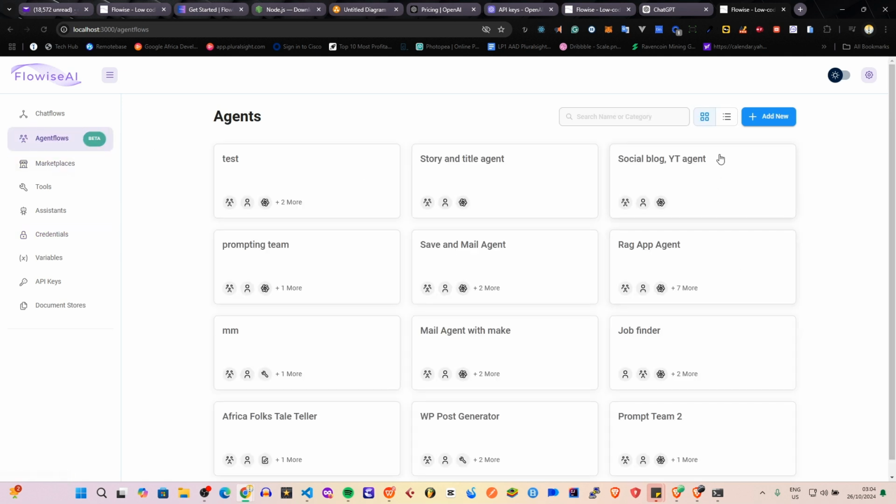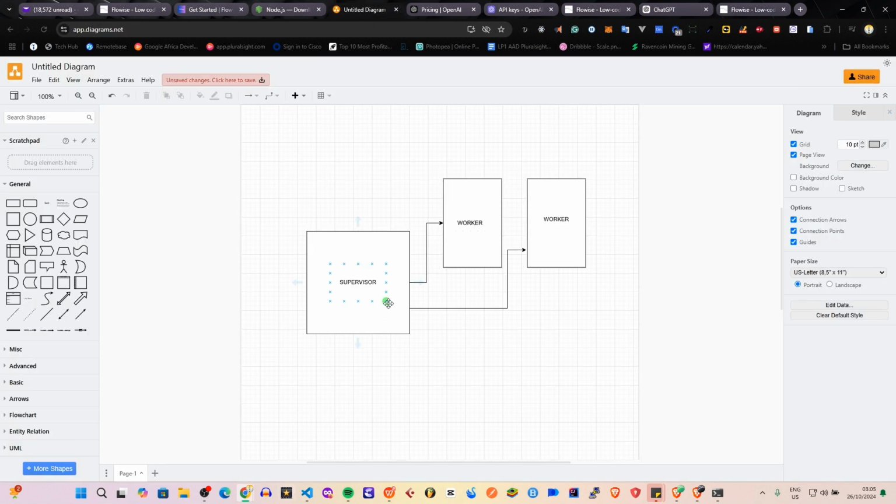So I'm just going to go back there and we're going to click on the admin agent. So here we are, and the agent we are about building is the agent that writes a story, a storyteller. It's going to write a children's story of about 500 characters, and then give it a befitting title. So that's basically what the agent is going to do.